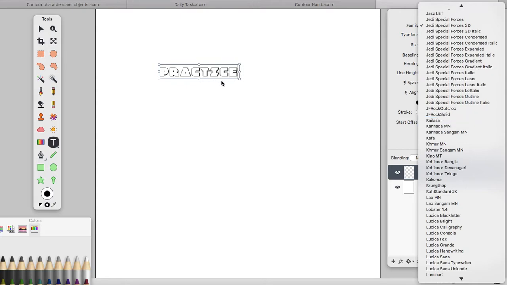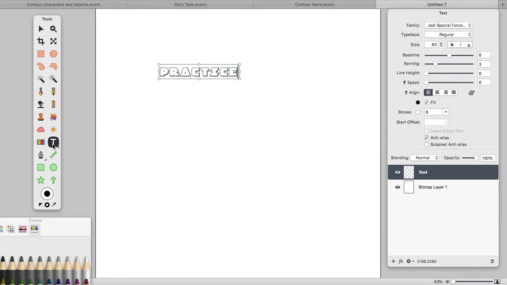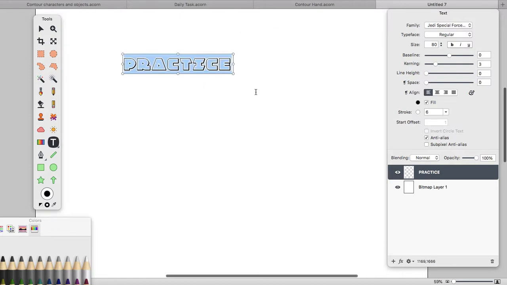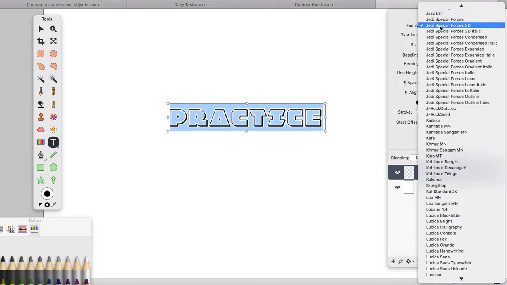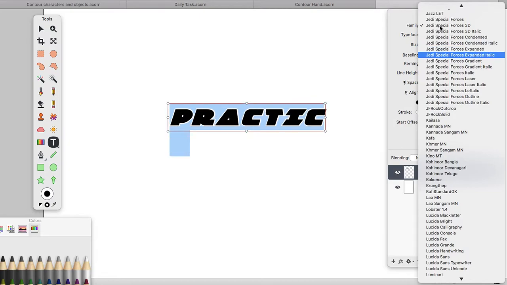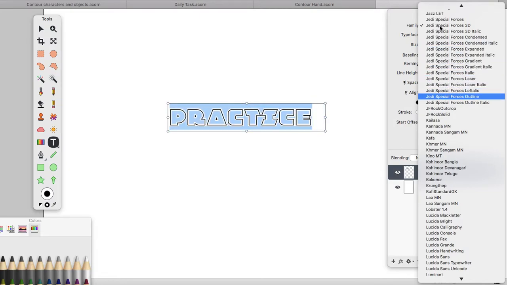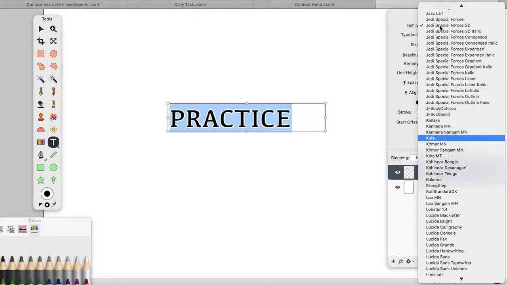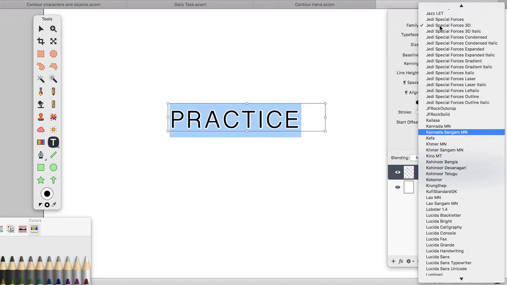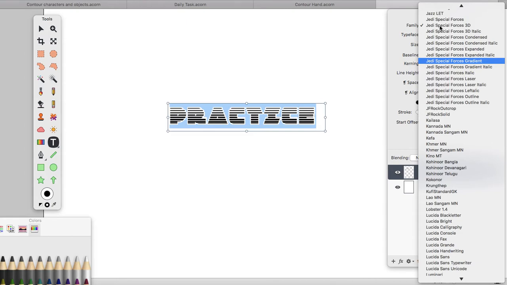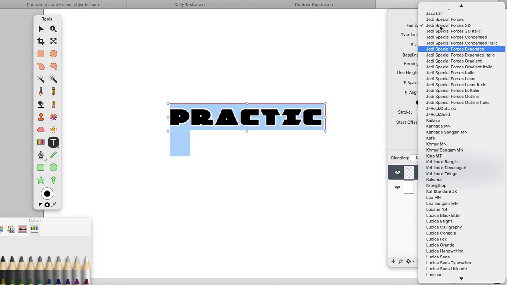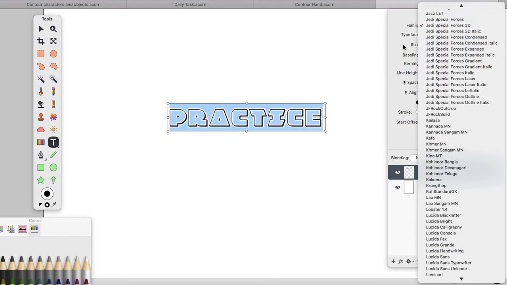If you want to change this in real time, all you have to do is grab the T tool, double click to highlight your font. Let me zoom in so you can see a little better. And all you have to do is drop this menu down, and using your up and down arrow on your keypad, you can change this in real time. That's very helpful if you're just trying to find a font but you don't know what the ones on the right look like. Just highlight it and scroll down and it'll change it in real time. We'll go ahead up to a font we can read. Let's go for this one.